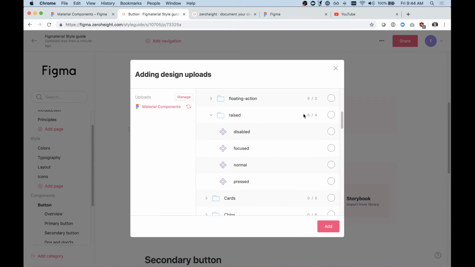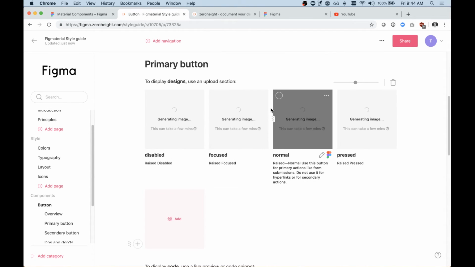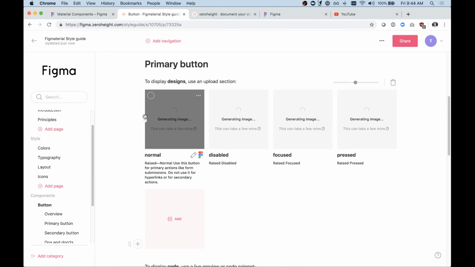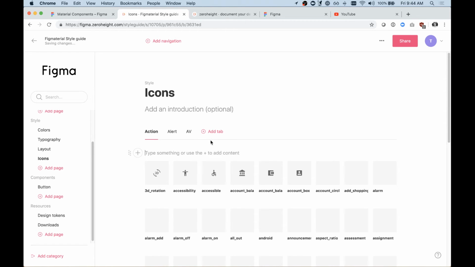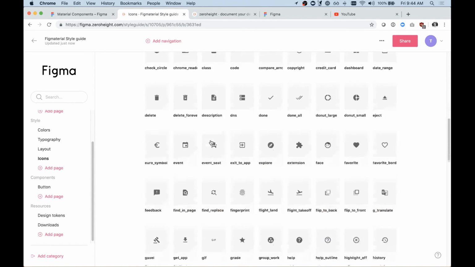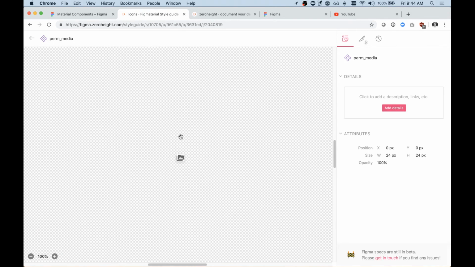There's 4 different states of them. So we'll check this box off. And what's nice is it's going to do the same thing. And you'll see the component descriptions get brought in here as well. So the nice thing is that for a lot of this content, you can maintain it in Figma and then just keep it updated in Zeroheight by resyncing with the Figma file without actually having to manually do this. And we can reorder these. Again, we can also change the scale of them, much like the icons. If we go back to the icons page, some of those images are probably finished loading. Yeah, and you can see now we have a full gallery of all these images that people can click on.